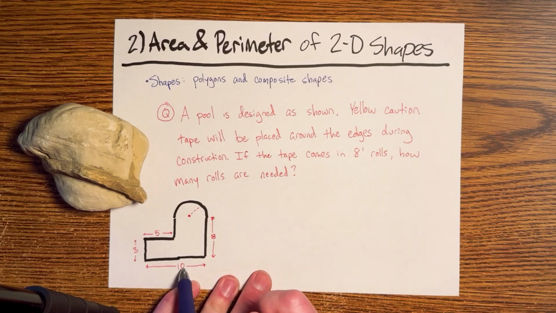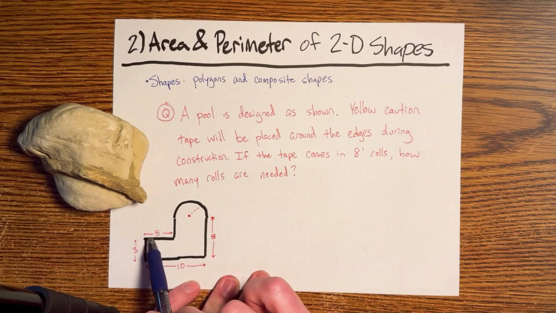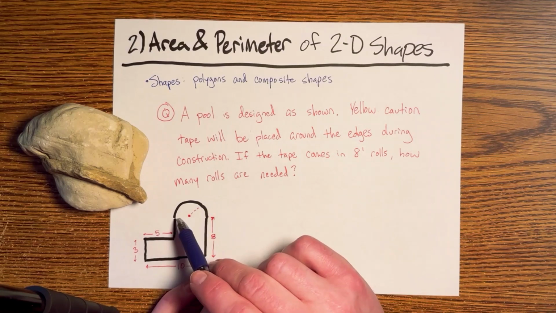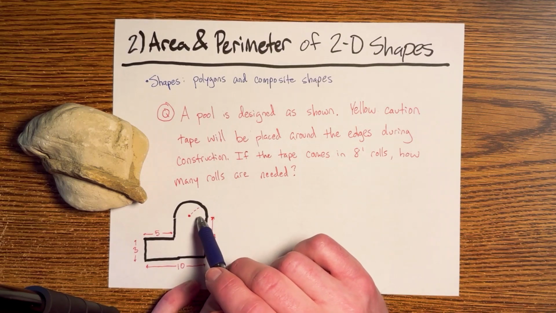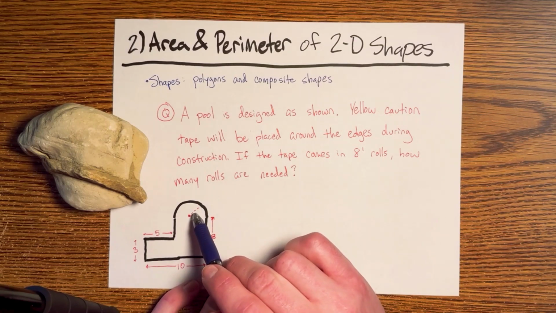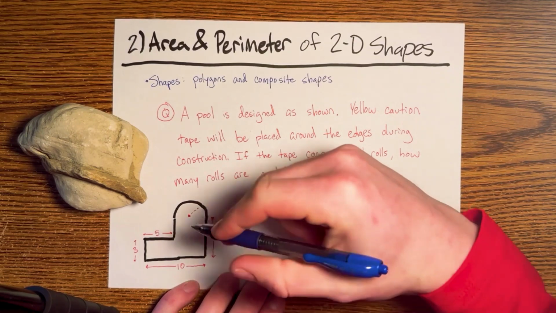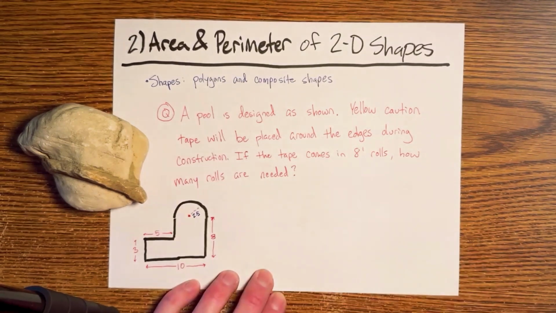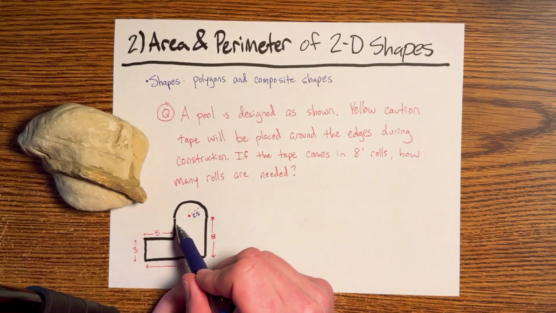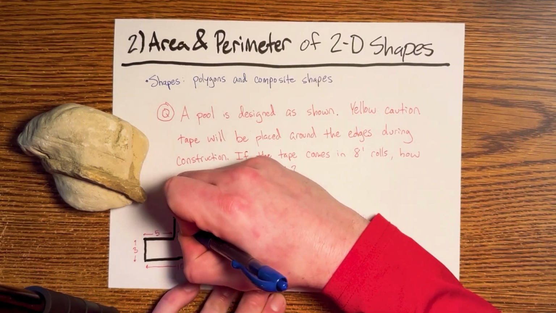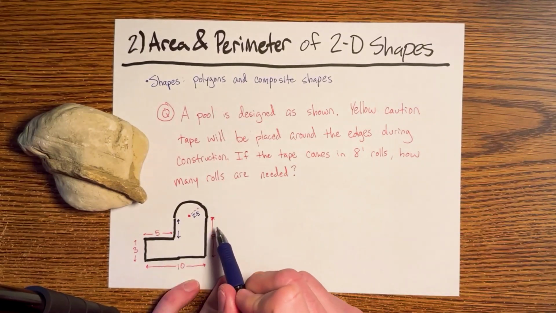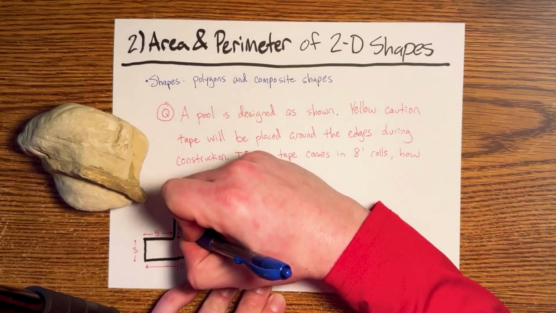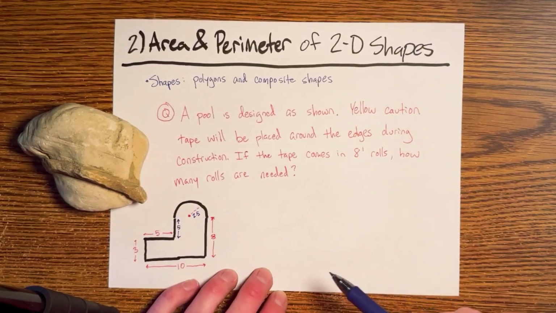So just looking at the problem, we see that there's a 10-foot section here and a 5-foot section here. Now we're assuming that all of these lines are perfectly straight, so the diameter of the circle here will also be 5 foot, and we know that the radius is half of the diameter. We'll learn that in the next section. So this is actually going to be 2.5 for that radius, and the other missing dimension is right here. And we can see that we have an 8-foot section minus 3 right there, so 5 is what must be remaining. If you have questions about how I did that, ask them in the comments.